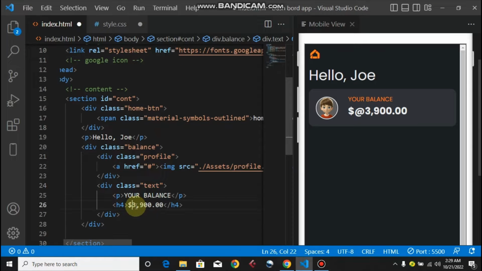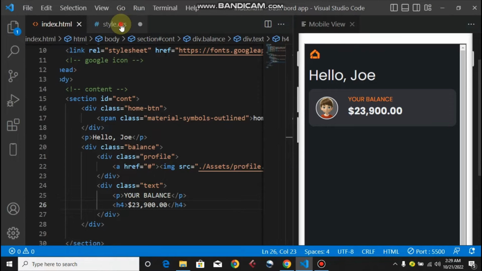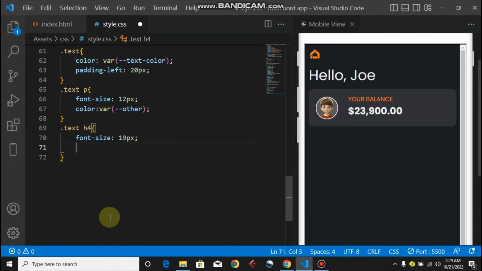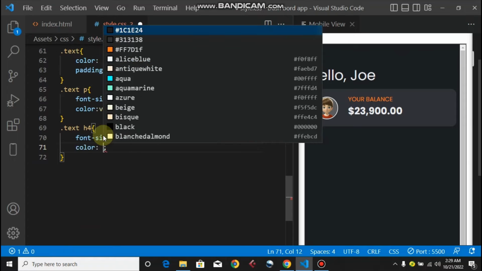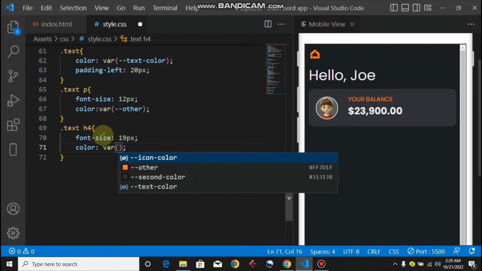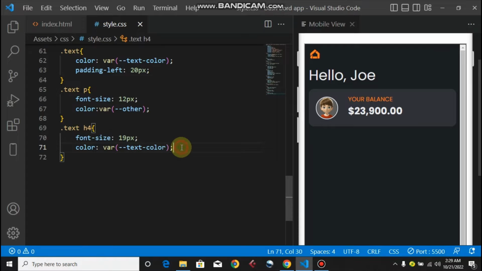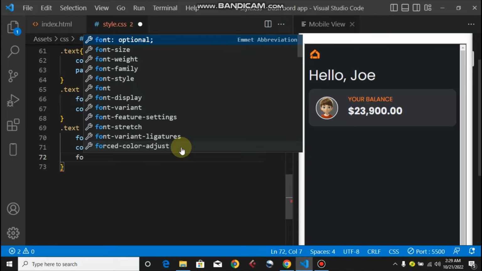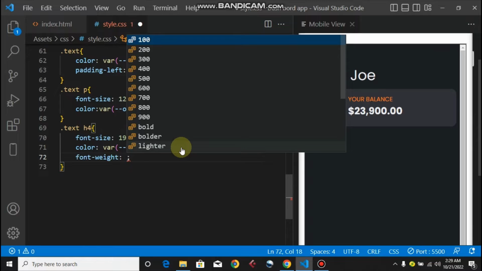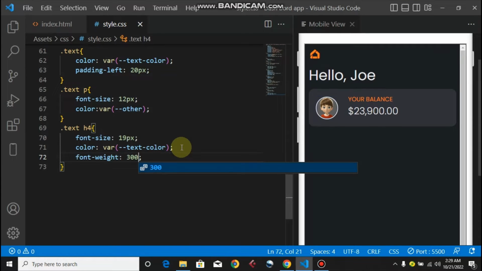This is 23, not 20. And then let's give it the color. We call a variable and give it the text color. Alright, and then we give it a font weight of 300. Okay, so yes, everything is designed very well.